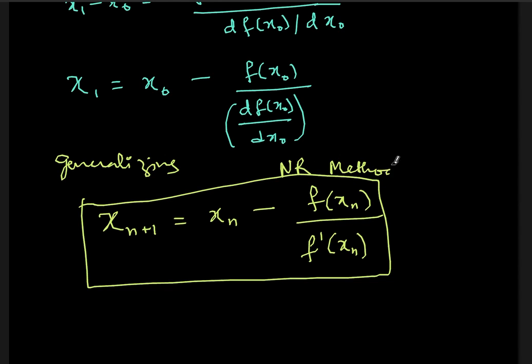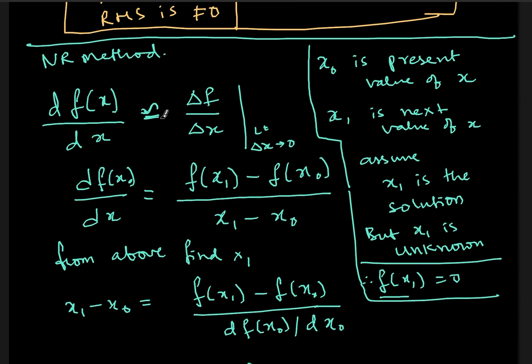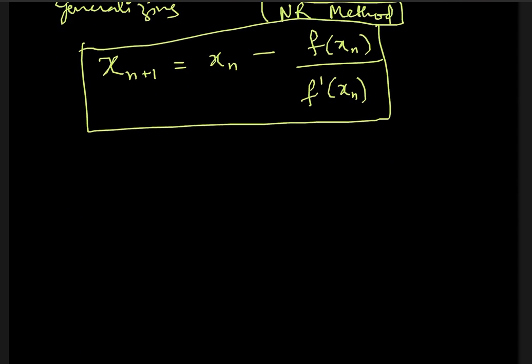So this method you can use to solve any nonlinear function. The only condition is that your xn needs to be close to xn plus 1. So if you know the vicinity, or if you know the solution to a reasonable approximation, then you can find the solution by doing this iterative method. Since this is not exactly equal, here I am saying almost equal. So in one iteration you will not get the solution, you have to do multiple iterations. So let's take one example function and then let's solve it.